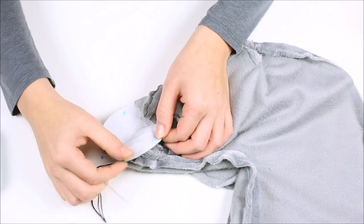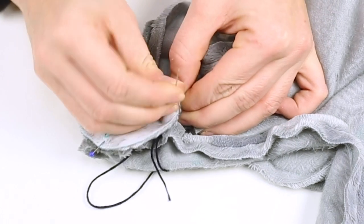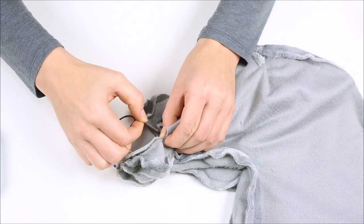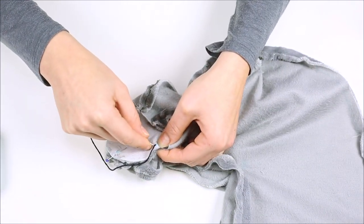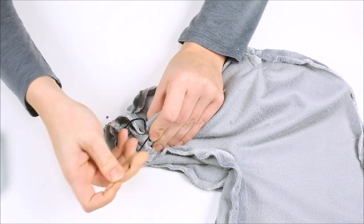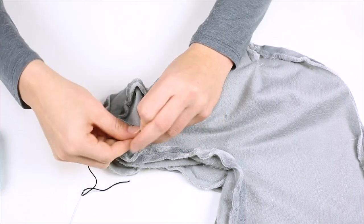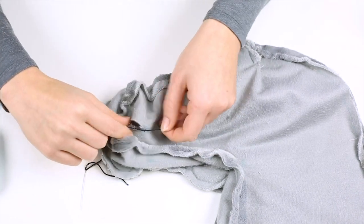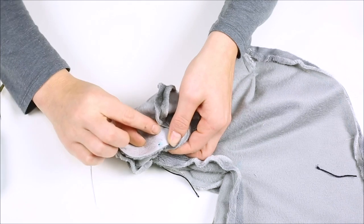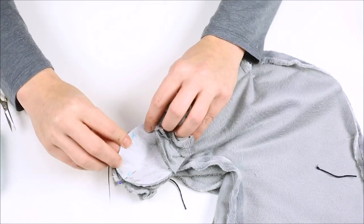And now I stitch through the inner mouth piece at the same marking, this time from the right side of the fabric to the wrong side, exactly where I have this cross marking here. Now pull the whole thing tight. And to hold it in place, I stitch back again, just really close to this point. Now I pull this back a bit more and knot the thread. Now we've got these markings exactly on top of each other, and we know that we can pin the rest of the fabric edge from here. But before, of course, I'll do exactly the same on the other side.